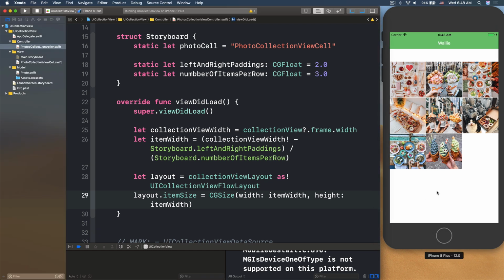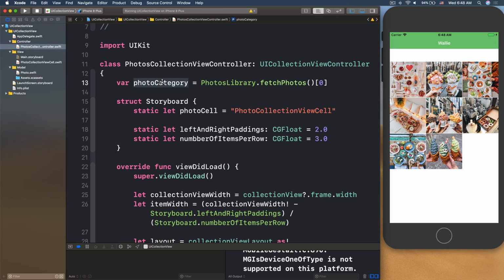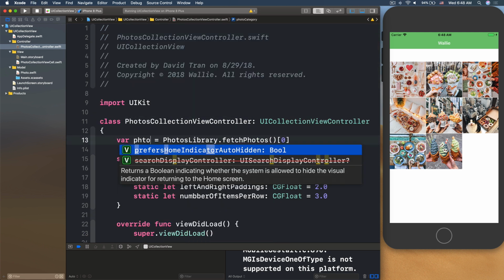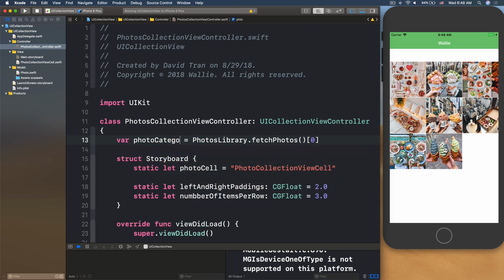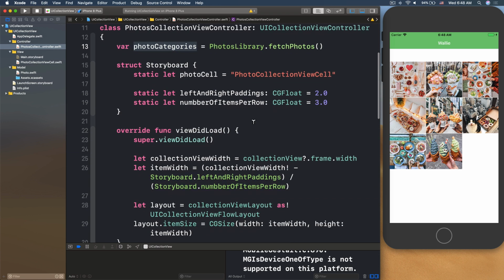Next up, let's try and have multiple sections inside this collection view. To do multiple sections, all we have to do now is, instead of having just one photo category, let's have photo categories. And then instead of just using one like this, we'll have a bunch of photo categories, right?